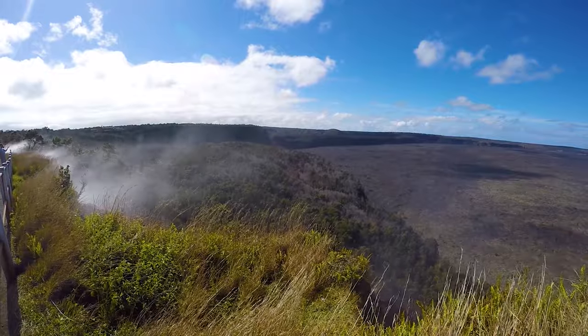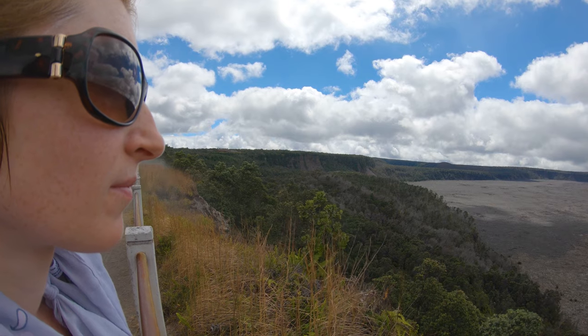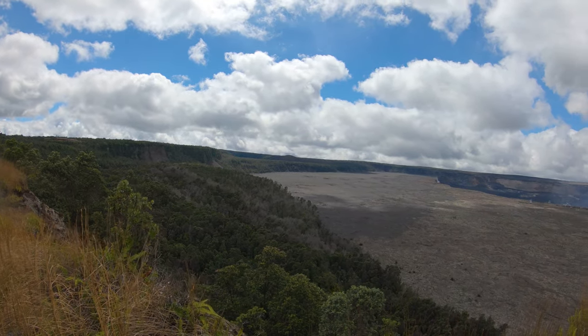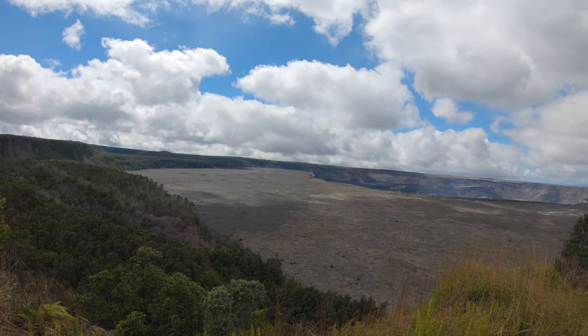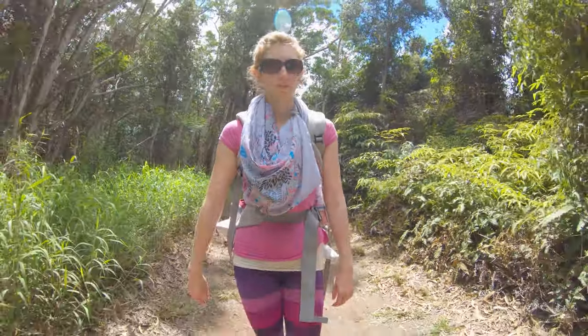My favorite place to park is at the Steam Vent parking lot, a little bit beyond the Visitor Center if you follow straight on Crater Rim Drive. It's a fairly sizable lot and I've usually been able to find plenty of parking there. Once you start hiking the Crater Rim Trail, you'll quickly discover the sheer size and vastness of this crater. The footage really cannot do this justice — you have to see it for yourself. I generally recommend doing a mile or two; it gives you an appreciation for the different vantage points and the trail goes through some woods where you'll often see birds and unique plants.